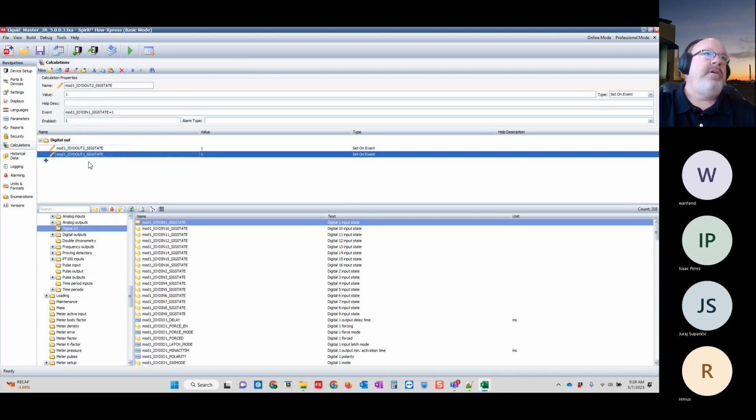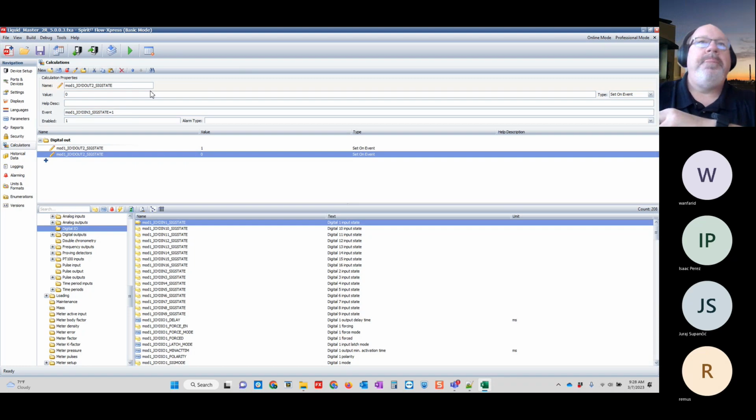put it in here, and now I'm going to set another set on event. This time, the set on event is going to be go to a 0, but I'm going to look at digital input, and I'm just going to change the digital input up here from a DIN 1 to a DIN 3 to look at the digital input 3 state. So that gives me my digital 3. If that goes high, then I'm going to set digital 2 to a 0.